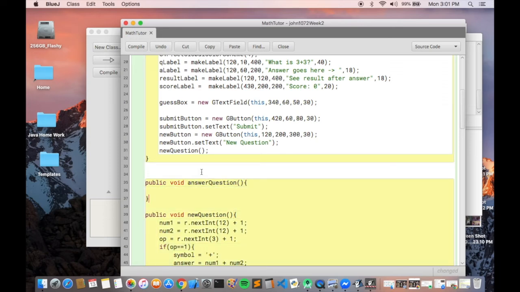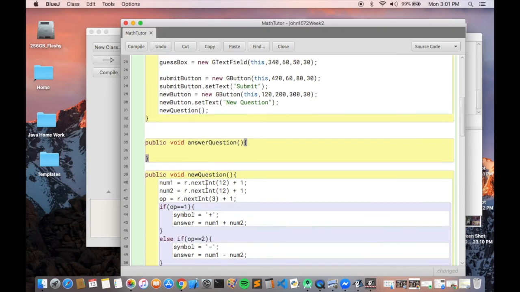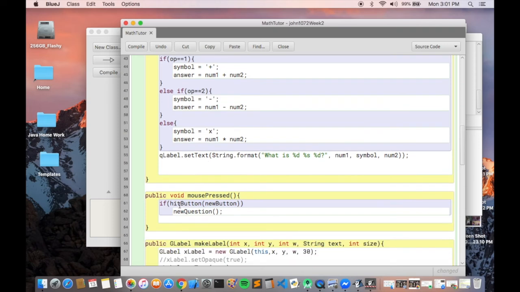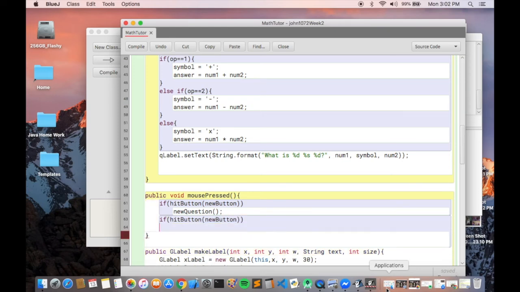Okay, so we don't want to call this unless I hit the submit button. So right away, I can go down to mousePressed and I can just say if hitButton newButton, then we want to answer the question.